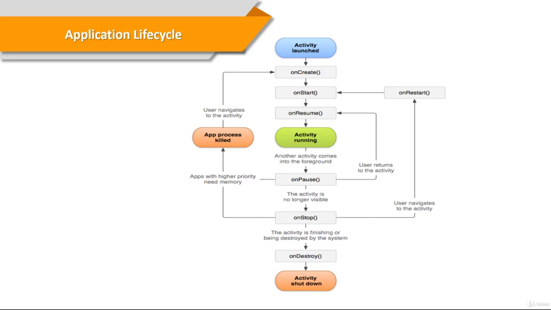So let's think about that for a second. After the pause method, your application goes to the stop method. Sometimes some codes need to work in the onStop method. So some applications should continue to run in the background. For example, let's say that you developed a GPS tracker app. Well, this application is doing location tracking using the device's GPS. When you put this application into the background, it should continue to track the location. So this application continues to run in the onStop method.